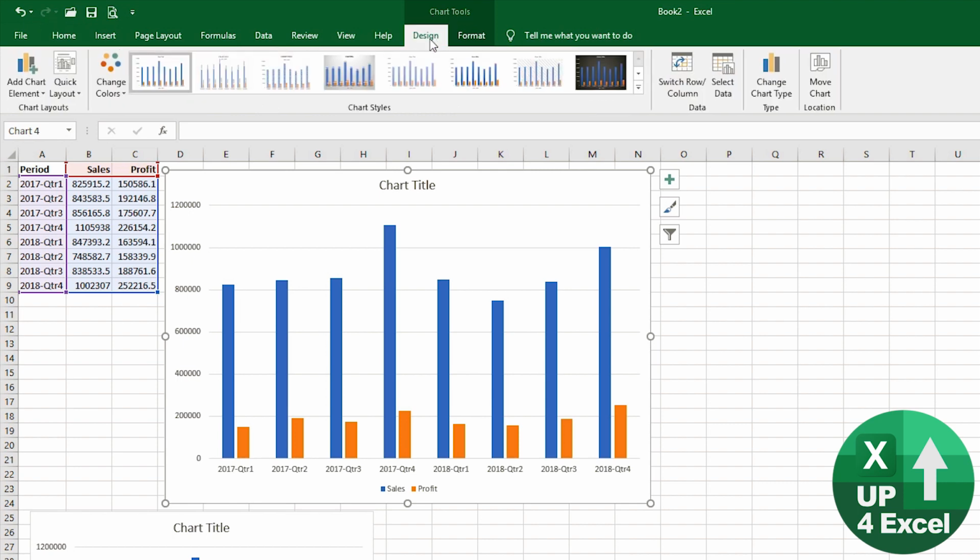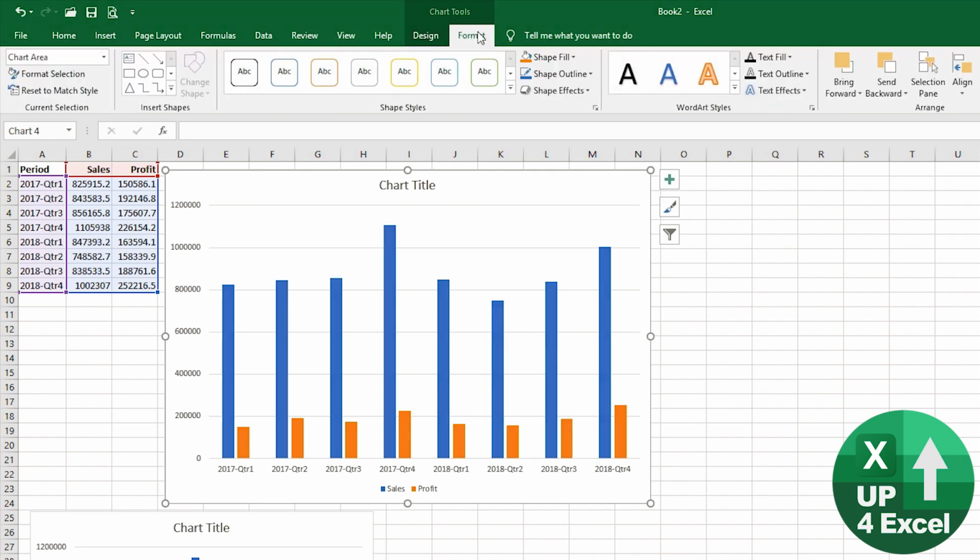First one being design. I've done an entire video going through all the different aspects of chart design. So if you want a reminder on that, check out my previous video on those. So today we're going to be focused mainly on the format toolbar and all the different aspects of this. So as I said, first thing we're going to do, clean up the chart.